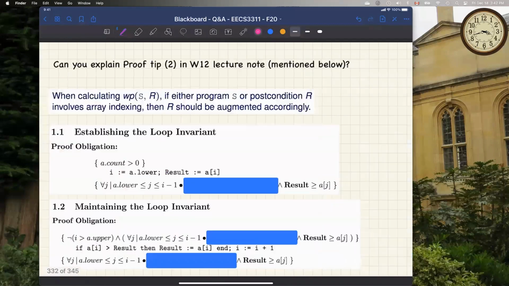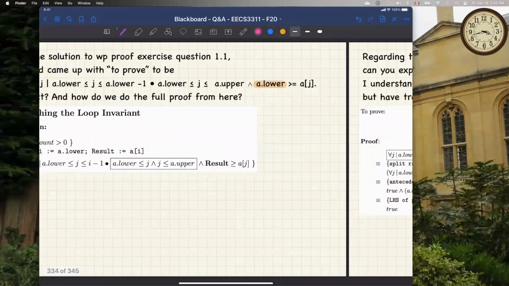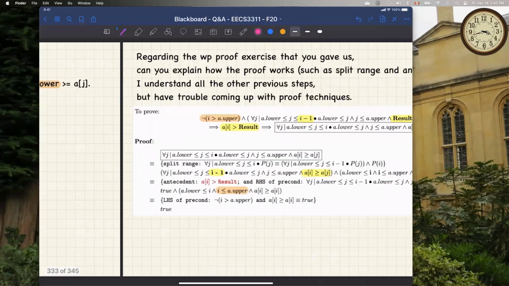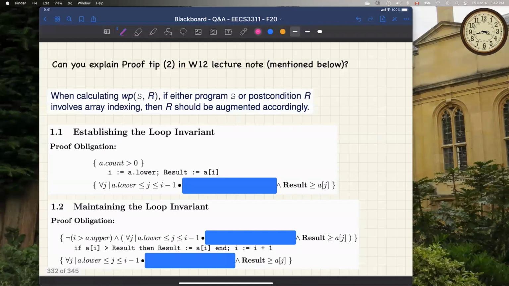The next few questions are more about having some proofs for you. I have 3 examples to talk about. Let me start with this. Your fellow student was wondering about the proof tip over here. This is proof tip number 2 in your correctness proof lecture.